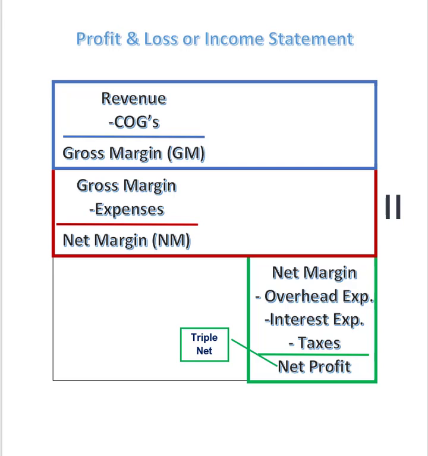And so in Part 2 of the P&L, we look at the gross margin dollars coming in minus the expenses, and this gives us a second very, very important measure, namely net margin. And net margin represents, if you will, the dollars we have available to us prior to expensing out overhead, interest expenses, and taxes. Part 3 of the P&L essentially represents the overhead expenses of a corporation, specifically those expenses that can't be assigned or attributed to a particular department.